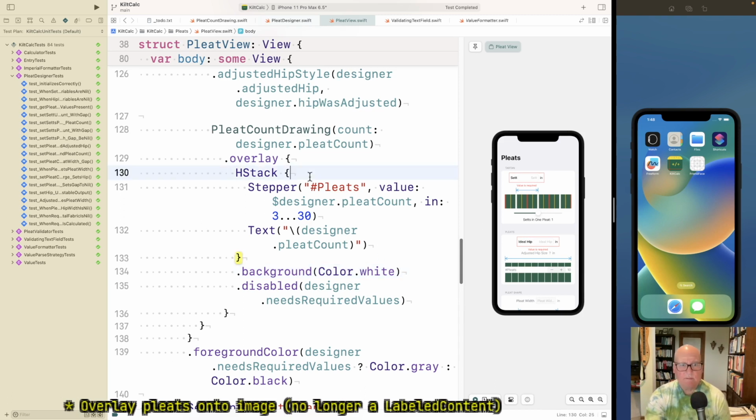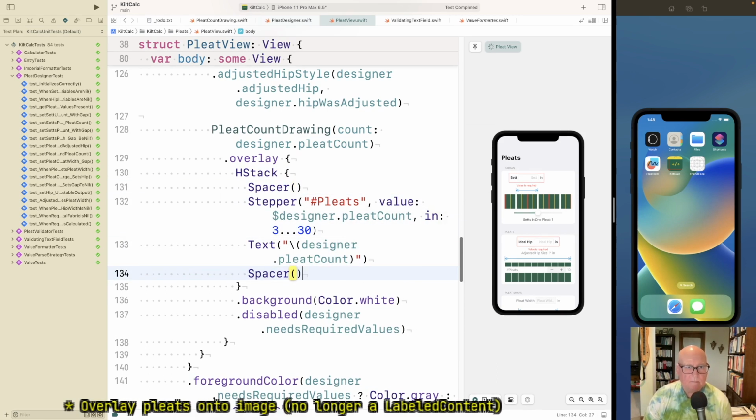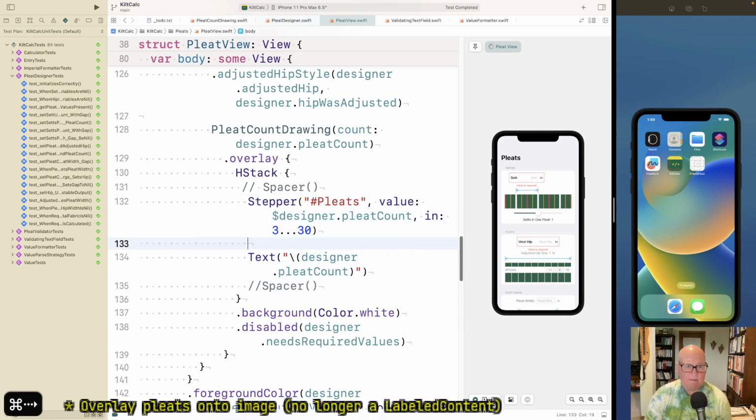Okay, and I want some spacing on this. Spacer doesn't do anything. Probably got to do it on here.